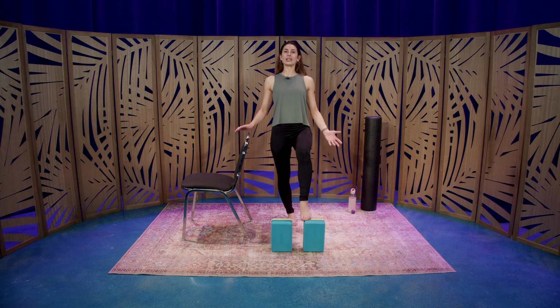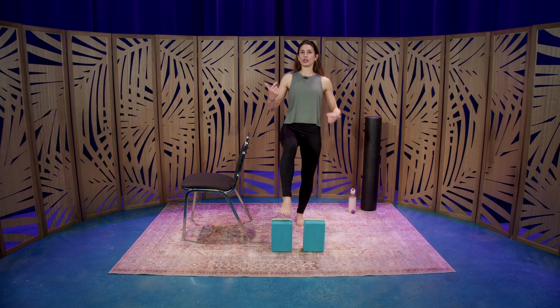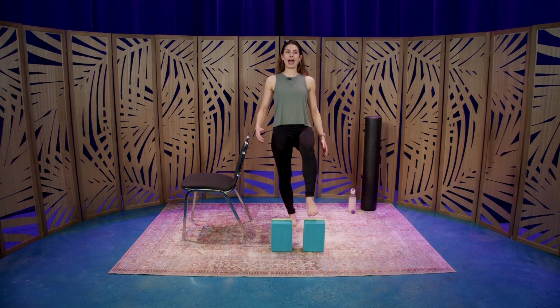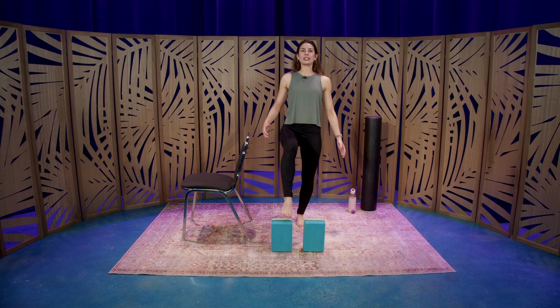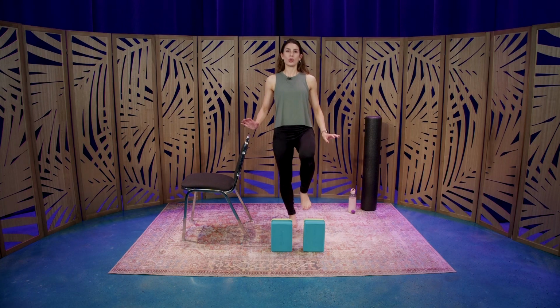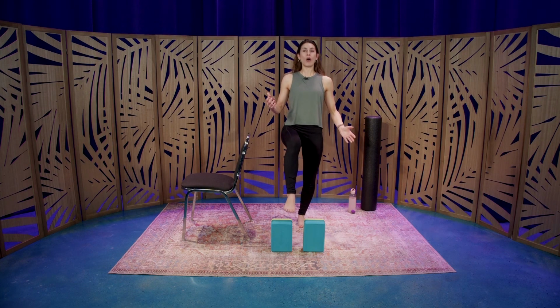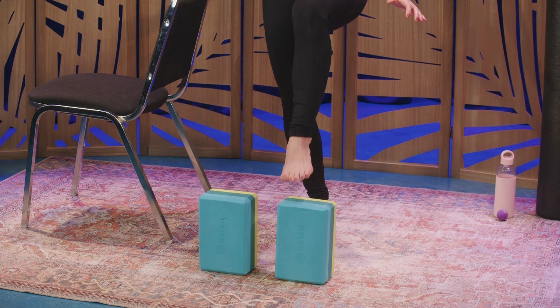This exercise challenges your ability to maintain stable as you're repeatedly switching from right to left. Focusing on tapping this yoga block really does require precise coordination, because that yoga block is not very stable, so we can't rely on that to help us. We're just using it as a marker and lightly tapping to the yoga block.